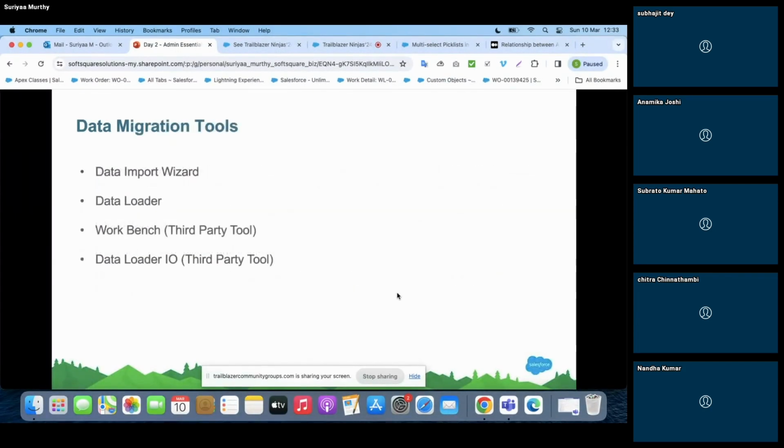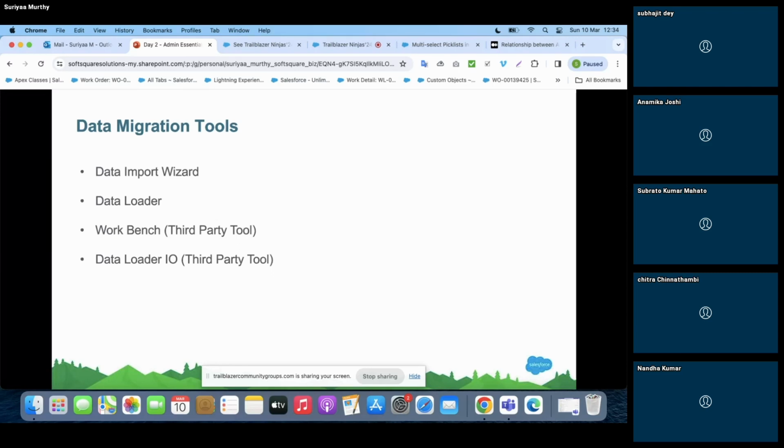Okay, let me show you data migration tools. Data migration is, for example, when you have another Salesforce org or another database, such as a SQL database, and you might have the data in that particular database. You want to import that data to Salesforce.